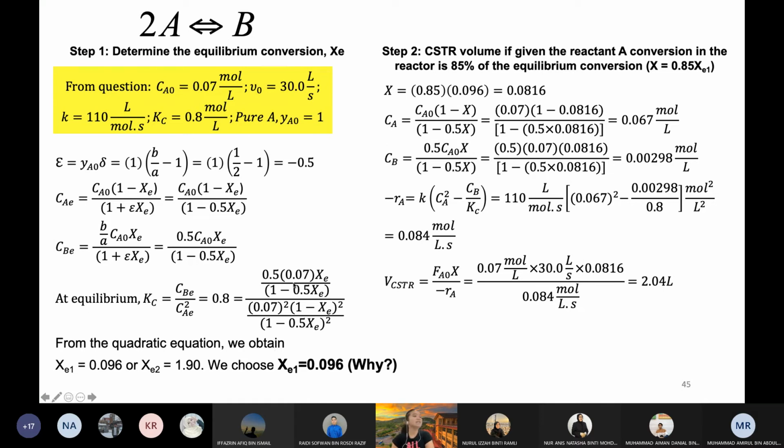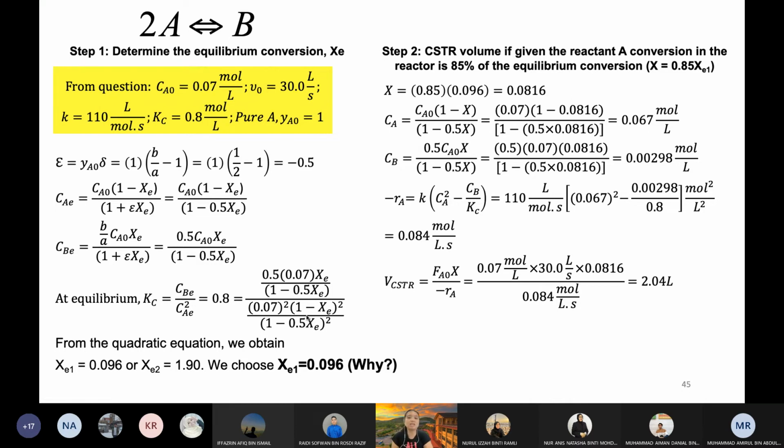Right, so back to this. When you calculate this, because it's a quadratic equation, you will actually get 2 answers. If you remember quadratics, when we calculate we will get 2 values of x, XE. So always remember, you will have 2 XE, of which 1 is definitely more than 1, and 1 is less than 1.